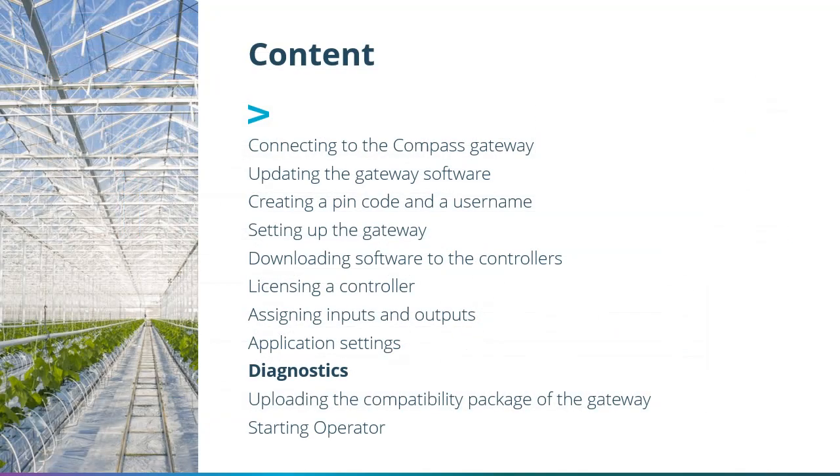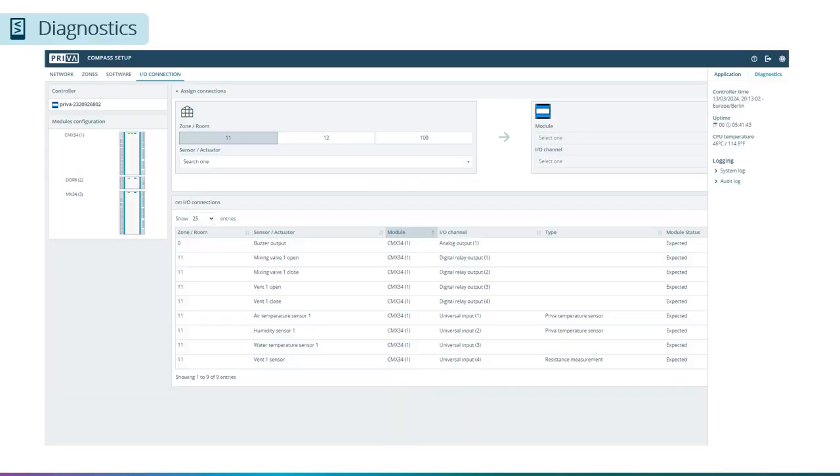We will also have a look at the Compass Diagnostics screen. After clicking on the sprocket icon, you can click on the Diagnostics tab to see more information. You can see the date and time of the Compass here. This is synchronized with the gateway time and cannot be changed.